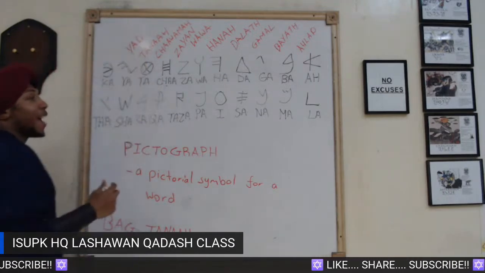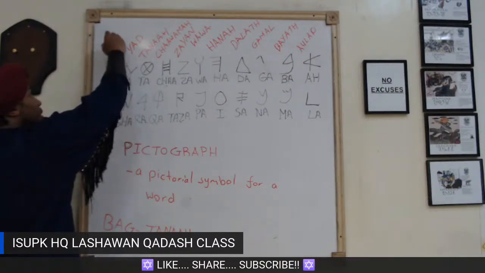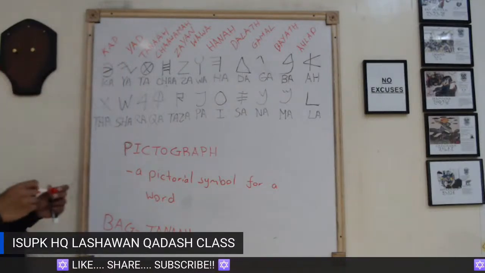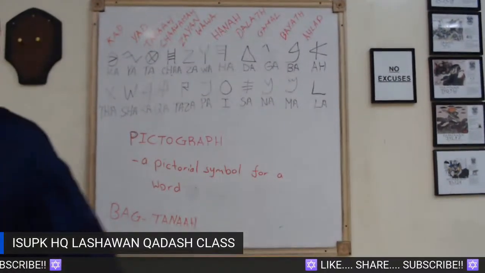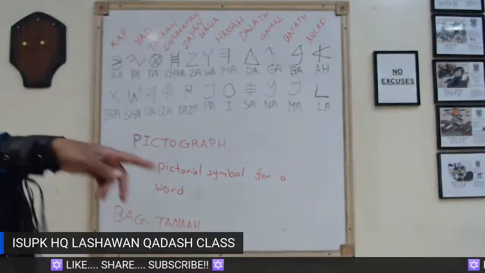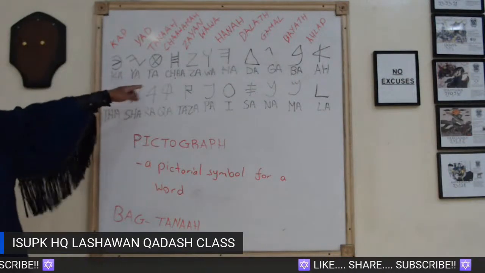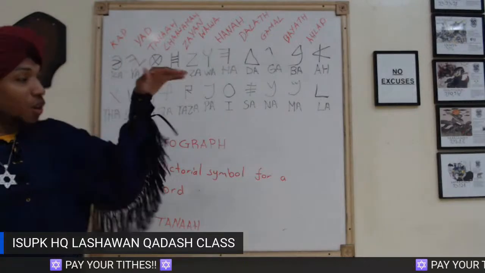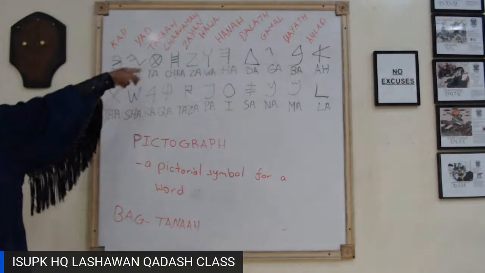right? Yad is your hand. Kap is for Kap. Kap is the palm of your hand. This is the figure in the middle of your hand, right? You know, in the middle of your hand, you got these markings right here, right? You got these markings in the middle of your hand. This Hebrew letter is the representation of that. The Yah is a figure of your arm, right? Your arm. That's the Yah. Okay.